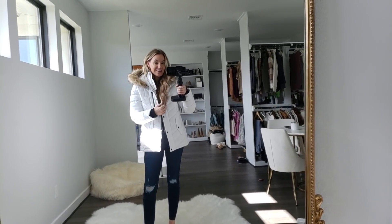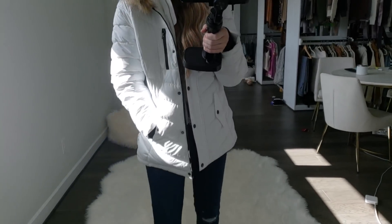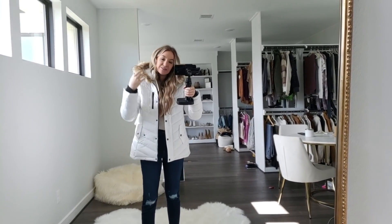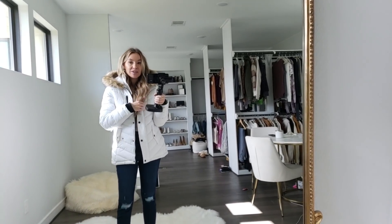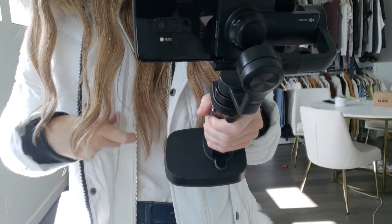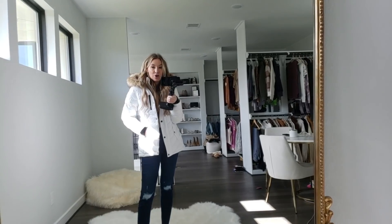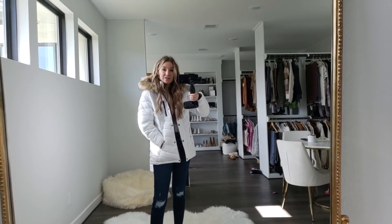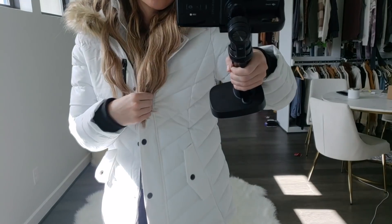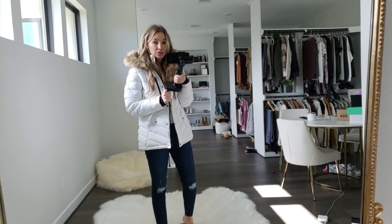I found an amazing deal on a puffer coat. This one looks like it would be so much more expensive. There are a ton of pockets, it's so comfy, and it has really good fur on the hood — that's always a thing for me. It is $49. I feel like it would be $200. Like normally a coat like this at Abercrombie, not on sale, is like $200. It has two layers inside — you can zip the inside and then zip the outside or just zip the inside. So cute, so warm, and super cozy. It fits true to size; this is a small and it's not too bulky. I love the black and white, the black buttons, the black zippers. They also have it in hunter green.